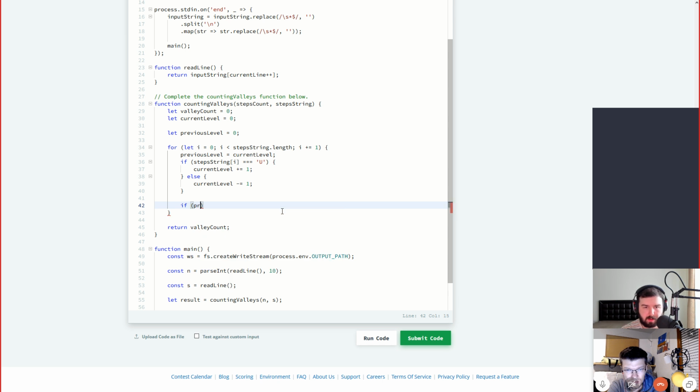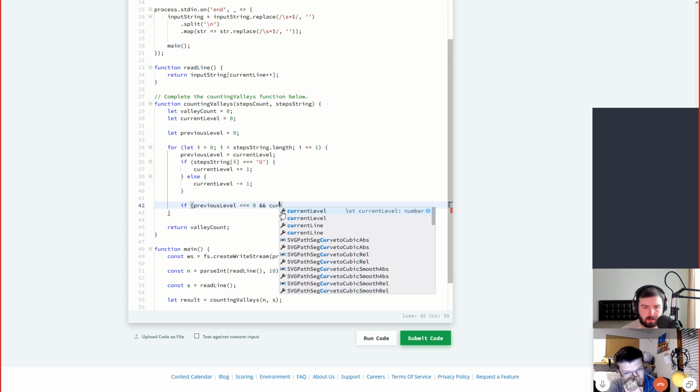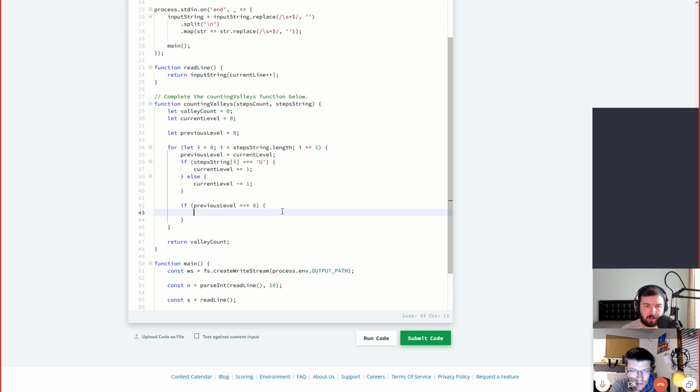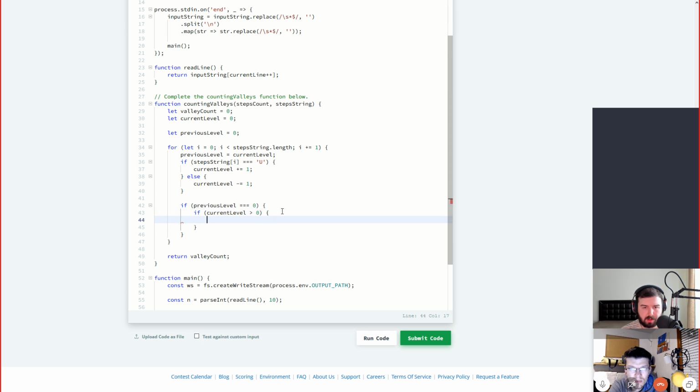If previous level is 0 and, I think we can put other logic inside, since if it's not 0, all other things do not matter a lot. And current level is greater than 0.